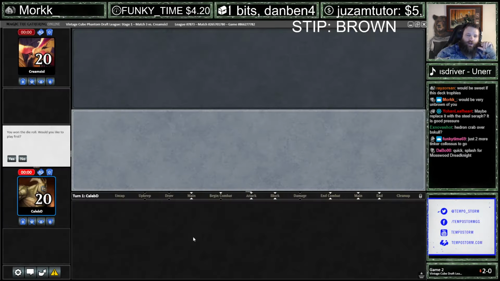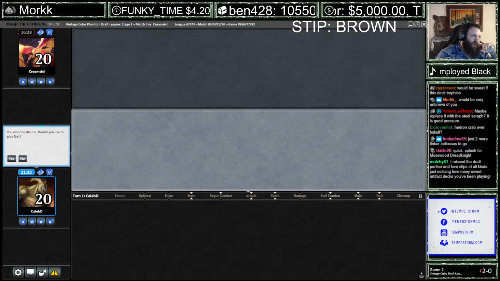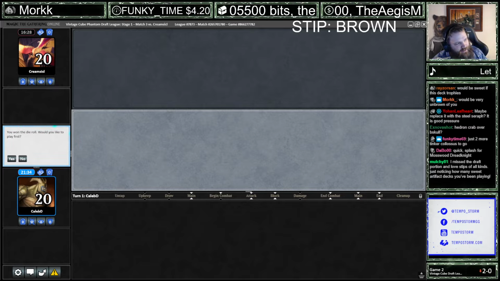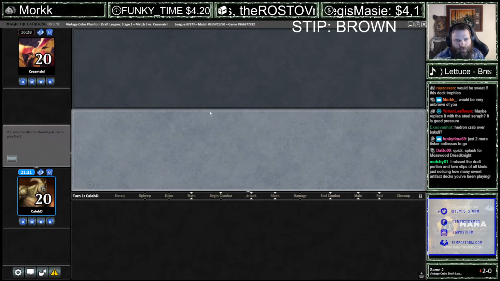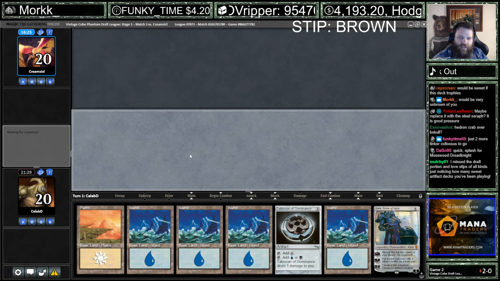I had to listen to more Bus Driver. I think that every time I hear him, I'm like, oh, man. All right, here's Funky Time's song request. Thank you for being patient, Funky Time. This is Let Us Break Out. Sure. The old 6-mana card.